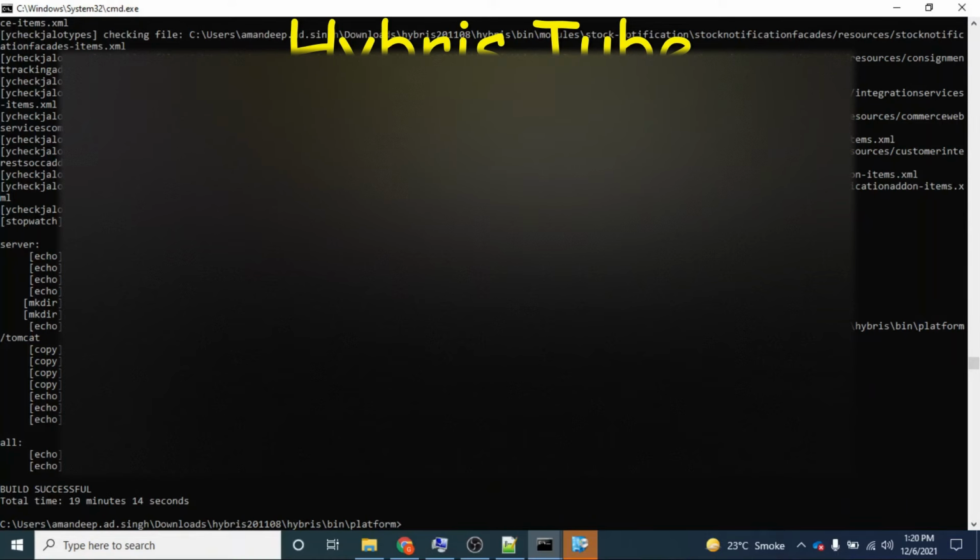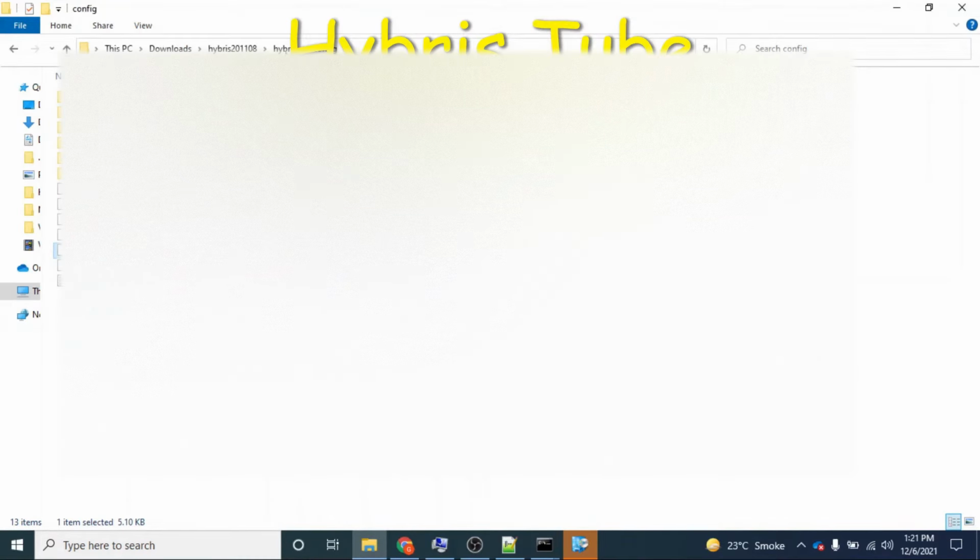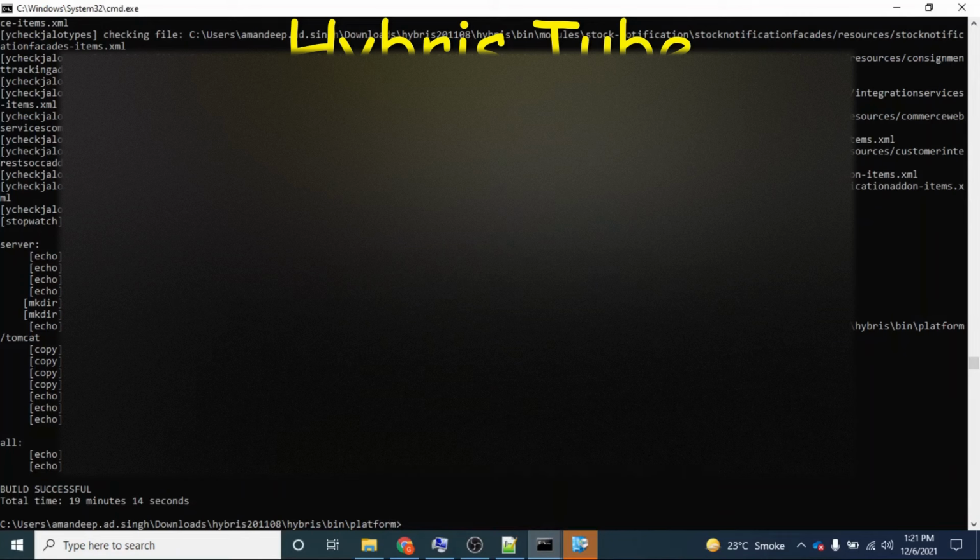Now our next step is we will initialize our system. So why we need to initialize our setup? The reason is once you initialize, you will have some already plugged in data installed in your data folder. So it means we are basically creating our DB by firing the ant initialize command. So once the ant initialize command is finished, you will have the complete DB schema present at this location. So I am going to the platform folder and here I will fire the command ant initialize.